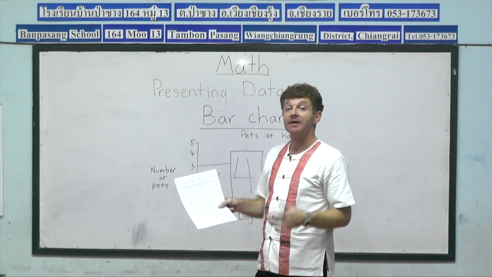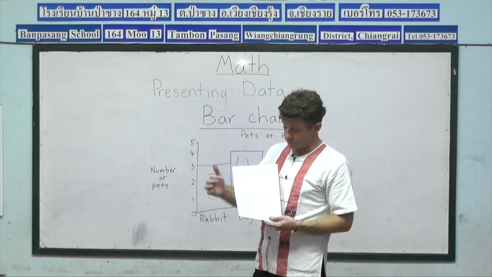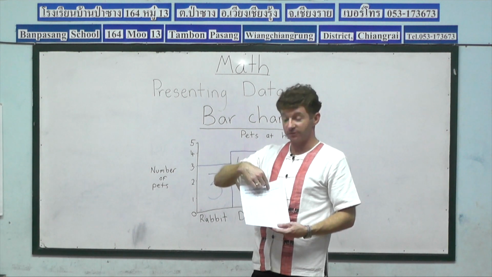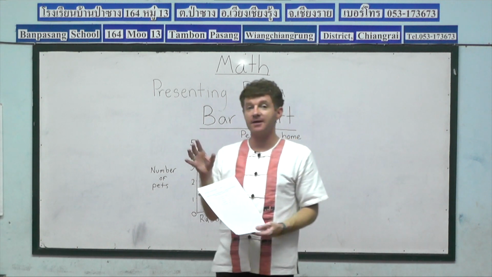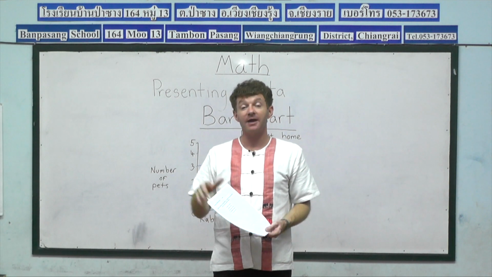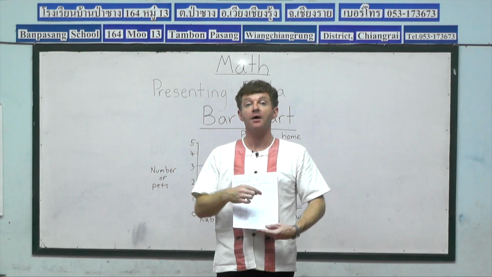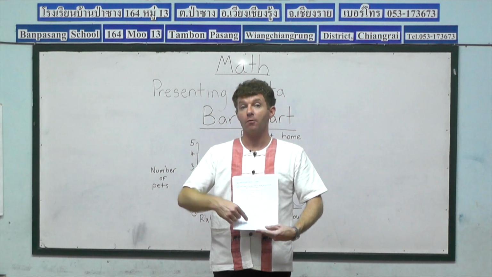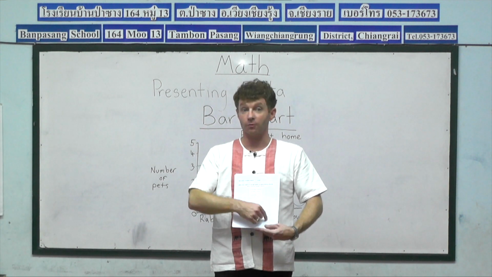Cycling, 5 people. So what our students need to do is design their 5 bars for each sport according to the numbers that are given. So it's a good idea if for this activity our students have coloured pencils. If they have 5 different coloured pencils, they can colour each bar differently. And they can decide themselves which bar represents which sport by writing the name of the sport underneath.